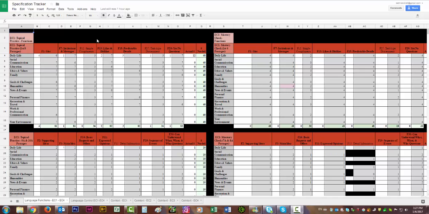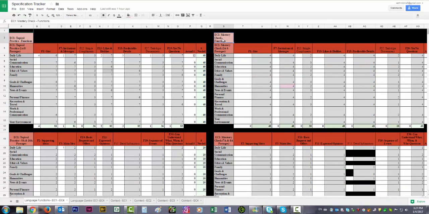Now, as you'll recall, each level and each topic within the level is divided into two parts: the topical practice and the mastery function. So consider the mastery as essentially the quiz at the end. Now, the topical practice has two parts. In this case, with EC1, the first part is going to be 8 passages that are created at the EC1 level, which is about a novice high to intermediate low on the ACTFL scale.